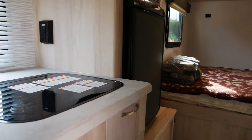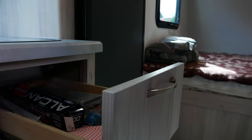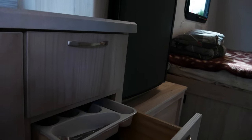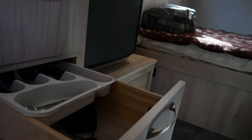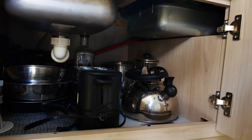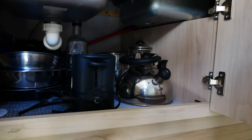So we'll go slightly below here. And right below the stove, there are two drawers, and the one on top has latches, which is a good thought. I'll get to something in a second here. The bottom one is a little bit more spacious because the top one has the bowl of the stove. So here we keep our spoons and all the other accessories for the kitchen. Right beside the two drawers, there's a big cabinet under the sink, and that's where we keep our toaster, my ramen and all the other cooking stuff.